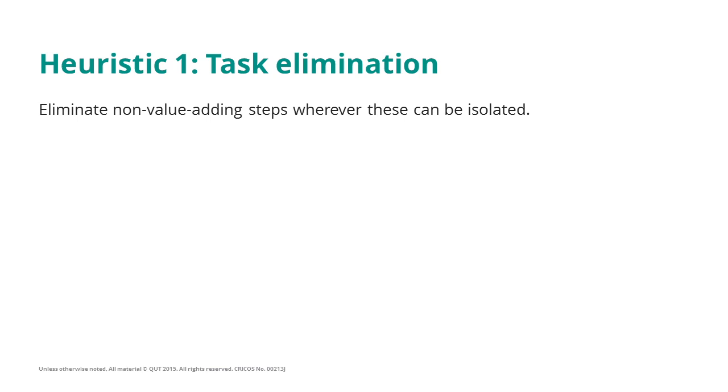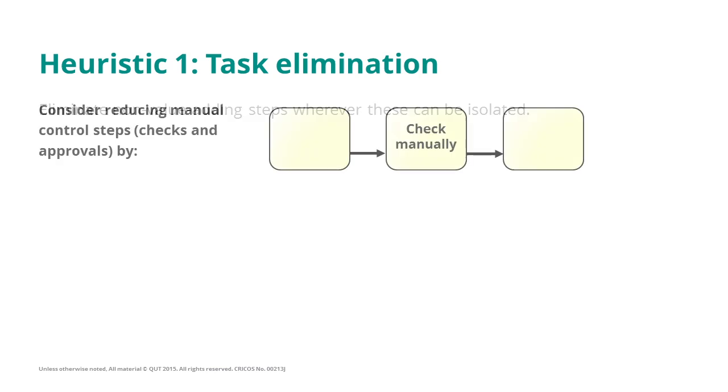Particularly when we have steps that are clearly about forwarding, sending, or receiving documents or data around the process with no value added to it. Similarly, we should consider, if not eliminating, at least reducing control steps such as checks, approvals, and verifications, or replacing manual control steps with automated control steps.